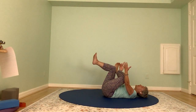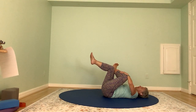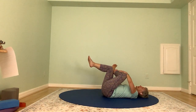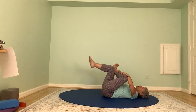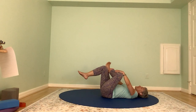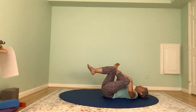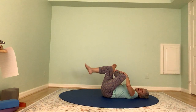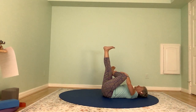in towards you, hold on to your right shin, and move your legs side to side, forward and back, in a circle, one direction, and the other. And then just come back to center, extend your left leg, point and flex your left foot.